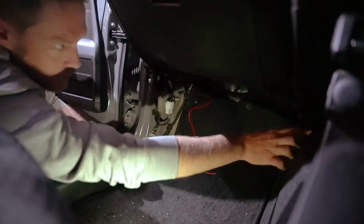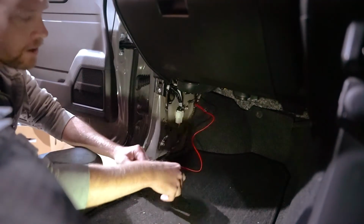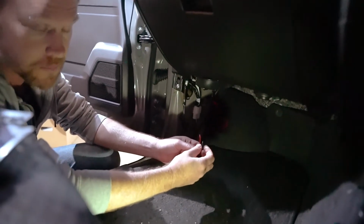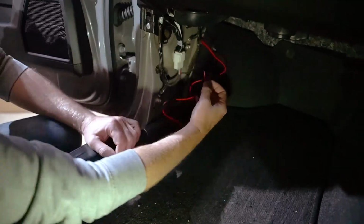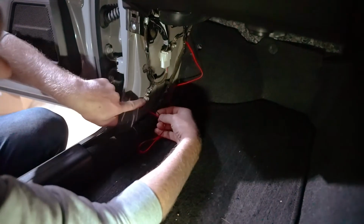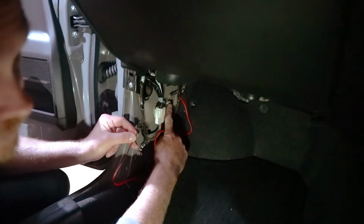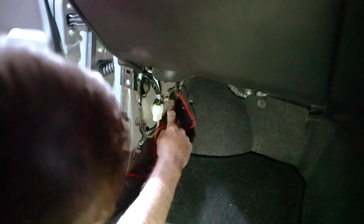So we've routed the cable round the back behind the carpeting and brought it out here. We are going to place a little lug on the end of the negative wire, which is the red and black one, and then what we'll do is we'll either connect it to this earth point here, and I see there is another one there. Keeping it as short as possible is of course better. So let's put a lug on there, and then that fuse is up in there.